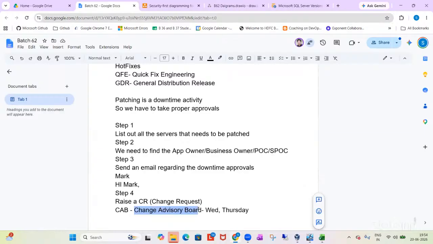So if they know, generally the main questions are the implementation plan, whether you tested in the pre-prod environment or not, what will be the test results, and what will be the rollback plan. Mostly they will ask these three main areas only: implementation plan, whether testing is successful or not, and then rollback plan. Sometimes they might ask, is it important, do we need to patch it, is it mandatory? You have to tell them, yes, it is important, otherwise we'll get vulnerabilities, security issues and all.